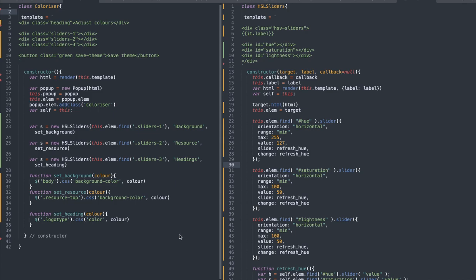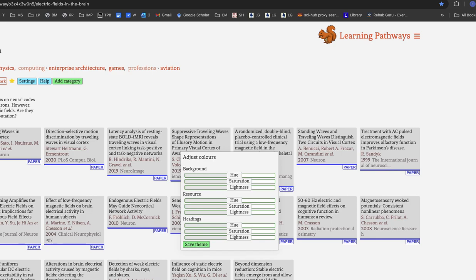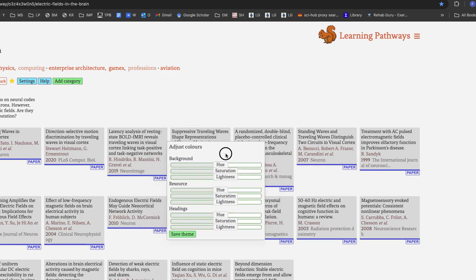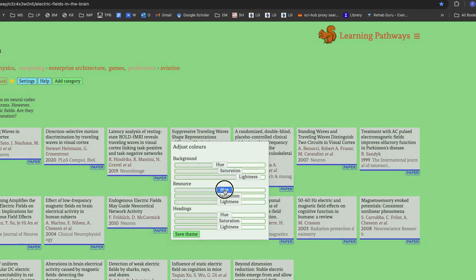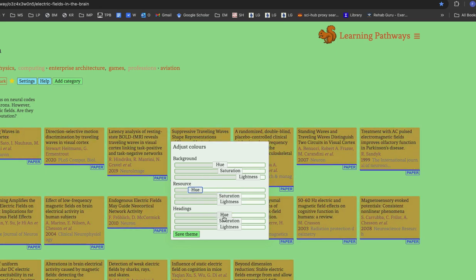Able to hear me, we're going to talk about something interesting that we spoke about before in terms of building little reusable components for your user interfaces like this. So this is a dialog to adjust the colors, and maybe this is not a feature that the users want, but it's a feature that exists. So this one changes the background HSL, this one changes the color of the resources, and this one changes the color of the headings. So you can quickly set up some funky colors.